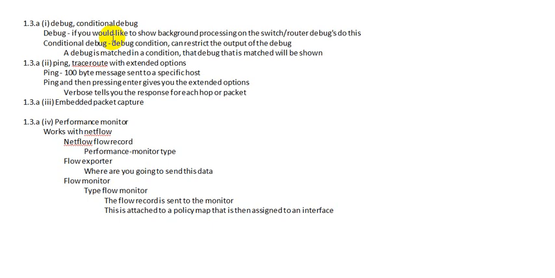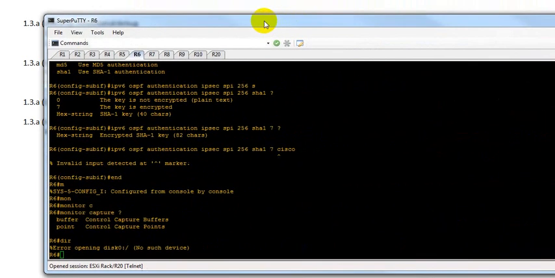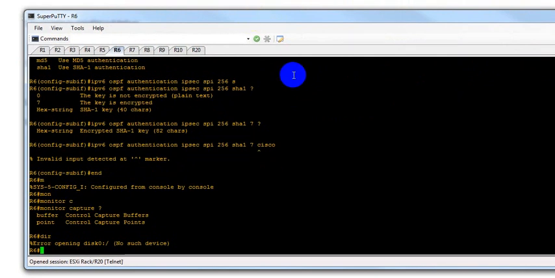Second of all, in production, make sure that the resources on the device aren't very high. So I'll give you an example of this. Let me pull over, I've got my ESXi rack running right now. It's kind of hard to do this on a virtual router in GNS3 because there really is no file system, so to speak.